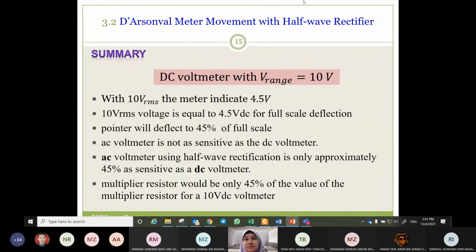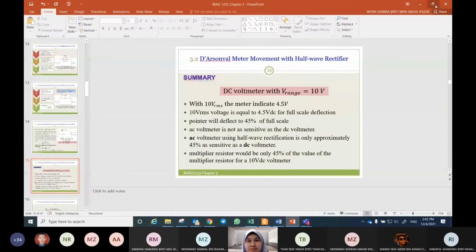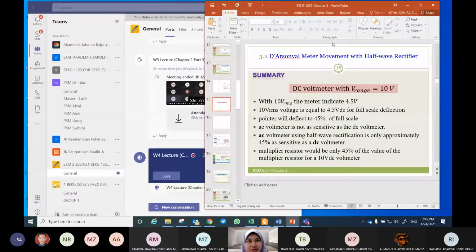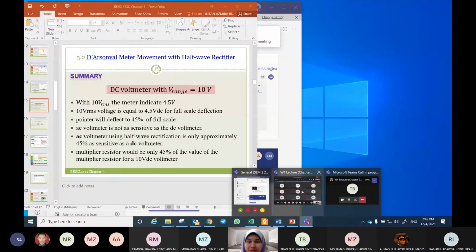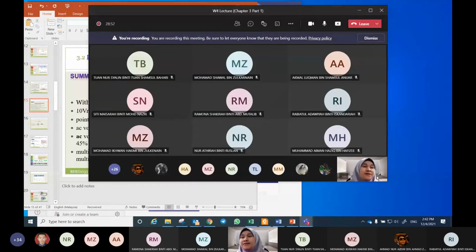Class, have you had your lunch? Makan belum? Already. Dah. Esok dah puasa. Esok puasa kan? Saya tak makan lagi. Tu saya sambil makan. Saya sambil makan buah kan. Kenapa?